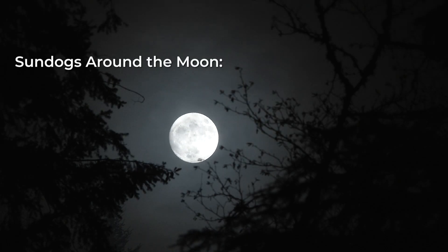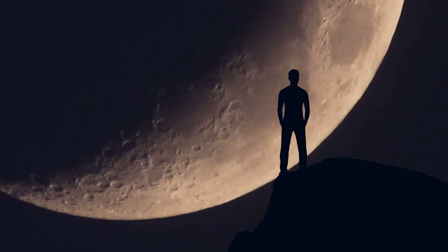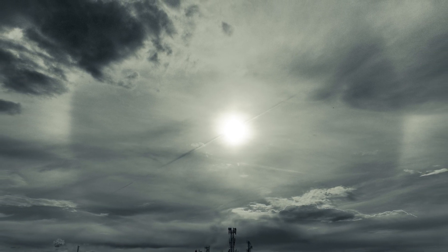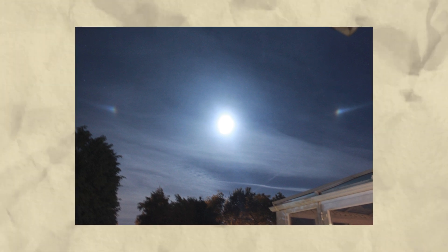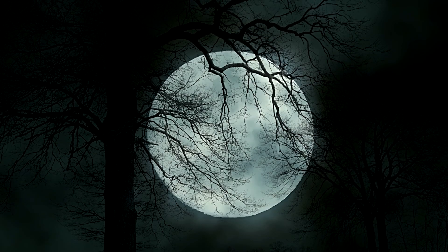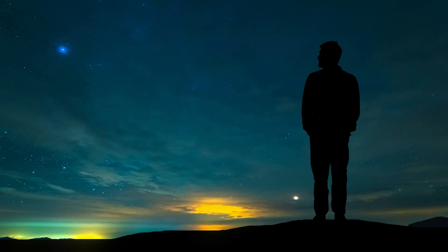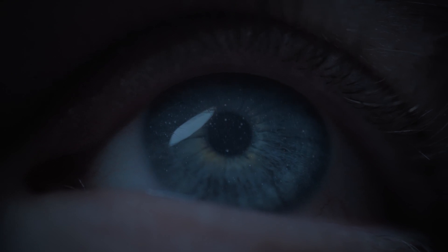A few people have also seen sundogs and halos appear around the moon — and don't worry, it's a completely natural phenomenon that presents no danger to us. Just like a sundog, a moondog is a bright spot you can see near the moon, appearing as two faint patches of light 22 degrees to the left and right of the moon, caused by moonlight reflecting off ice crystals in high clouds. Moondogs are rarer than sundogs because the moon needs to be very bright — at least a quarter moon — and this happens only a few times along one moon's orbit. Moreover, moondogs show little color to the unaided eye because their light is not bright enough to activate the eye's cone cells, making them harder to spot.